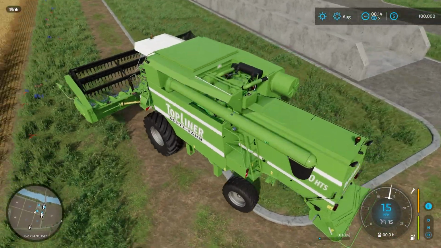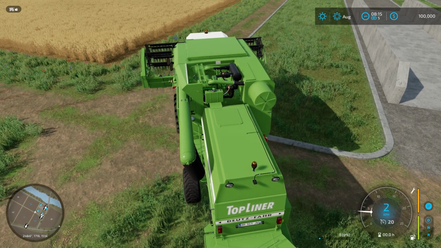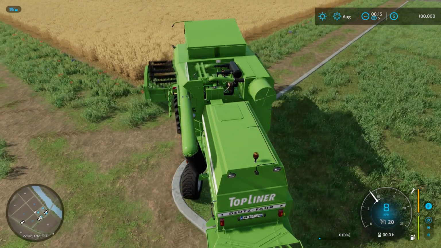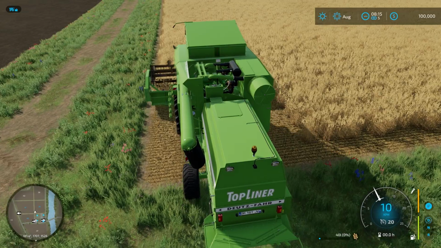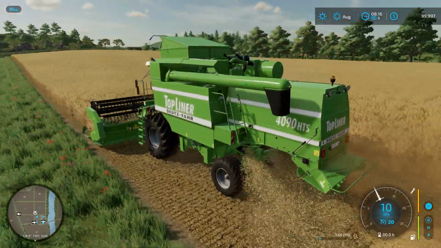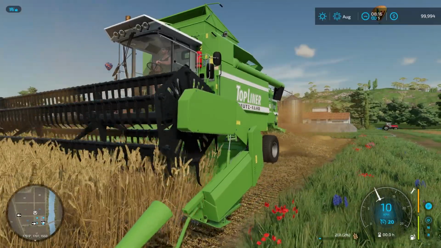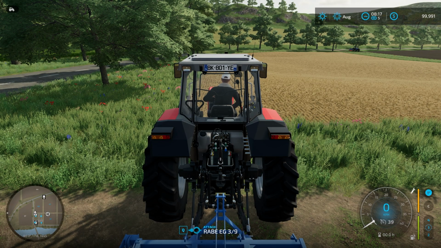And hopefully the AI worker will be able to deal with that. All right, we're going to unfold the combine. Start the combine up. We'll get in position. There we go. And we're going to tell him to work. All right, there he goes. The top liner, Deutz-Fahr. All right, off he goes. Excellent. Right, we're going to go off and do some other stuff now.